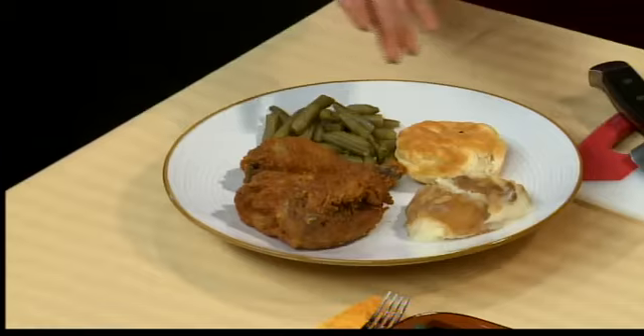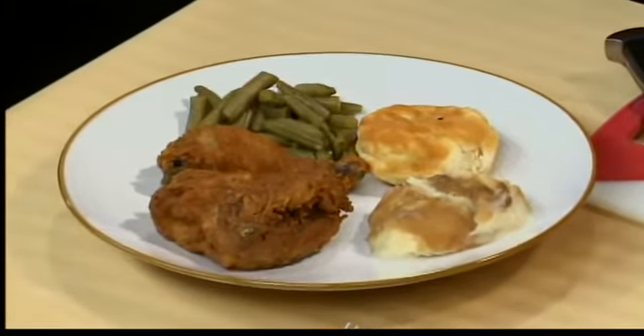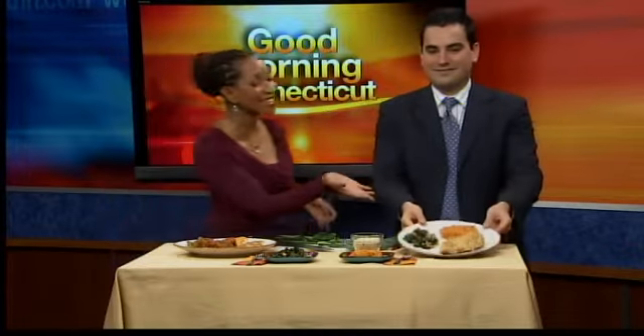All right, so my eyes are going right to the food here. The chicken, the biscuit, mashed potatoes — this is stuff that most people really enjoy eating. And I do too, I have to say. So this is the tale of two different comfort food meals. Here we've got fried chicken, mashed potatoes, biscuits made with white flour — high in calories, fat, and sodium. It's not the best for us, but it's tasty. And on a day like this when it is so cold outside, this is the perfect comfort food day. But what we're going to do is transform this meal into something equally as delicious and much more nutritious.